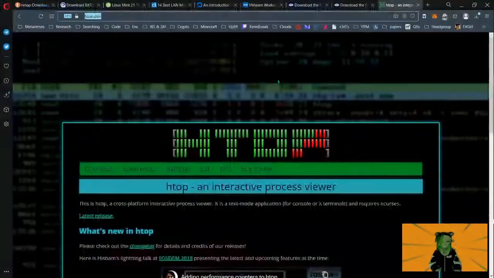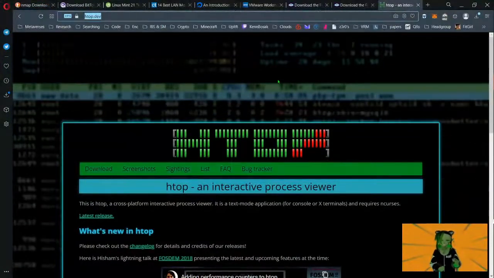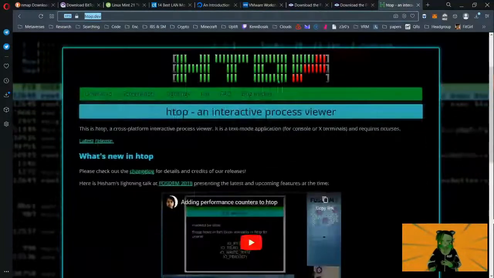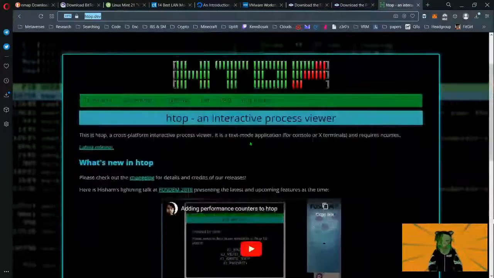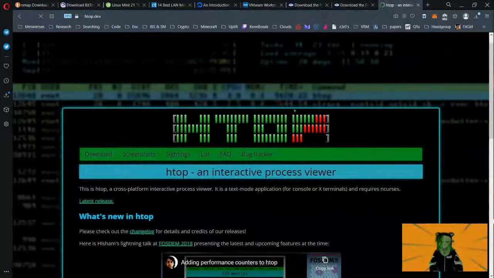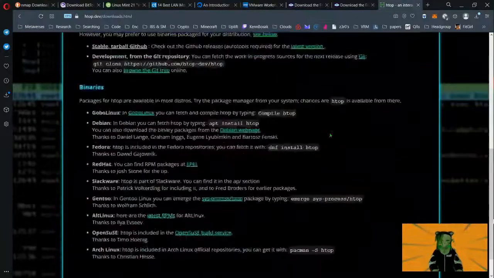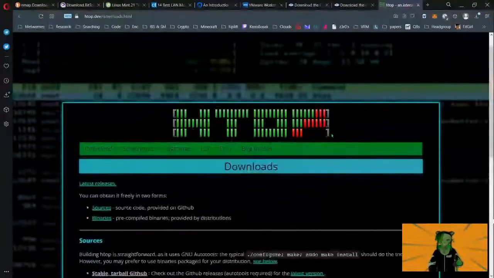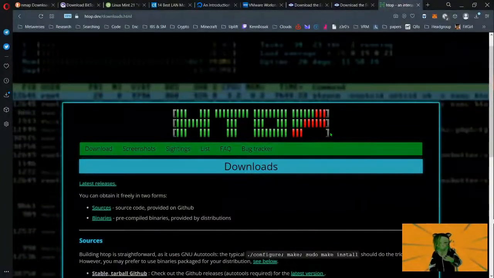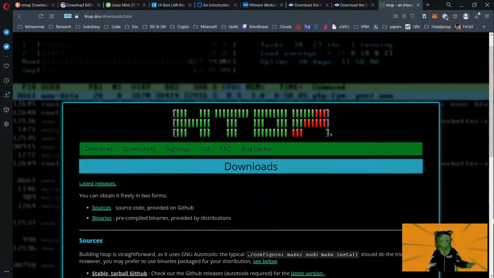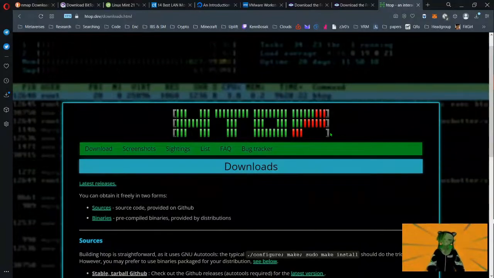So htop has their own website. It really is htop.dev. And it kind of gives you more information, teaches you how to use it and stuff like that. And it also has a download section, depending on wherever you're at, however you want to do it, it can help you through it. Although you just saw me install it in like seconds. So this, with NetMapper and our actual, hold on, the screen's gonna freak out for a second.